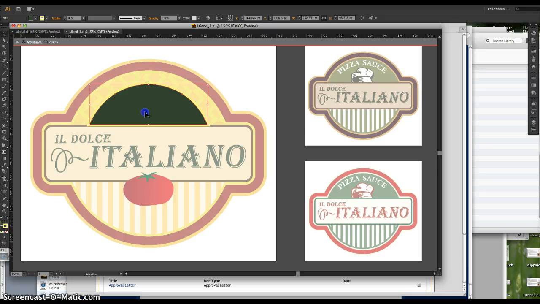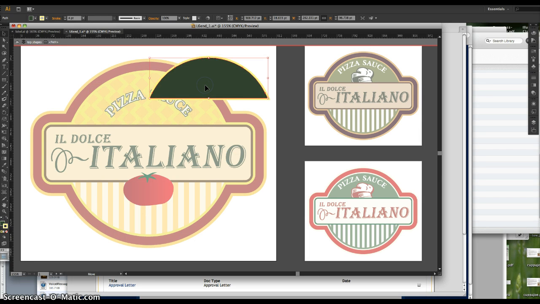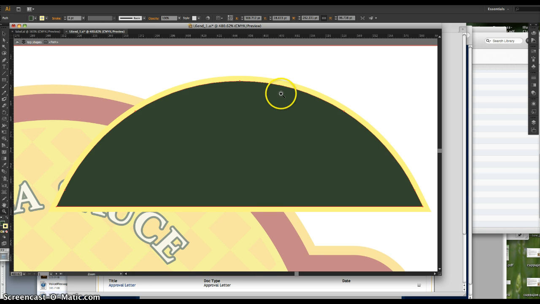I'm going to move it over here to get a better perspective on it. As I zoom in, you will be able to see, maybe not very well depending on the quality of your monitor, that this graphic shape has both a fill and what's known as a stroke. The fill is the contents of the object: the color or pattern or gradient filling it. The stroke is the attributes assigned to the boundary of the object, or the outline, essentially.